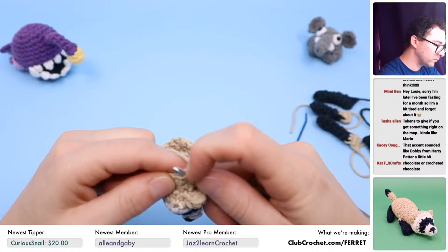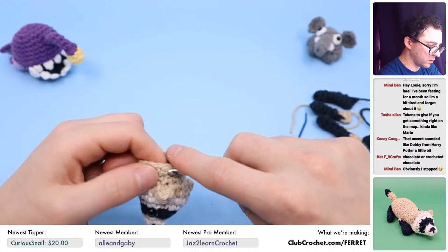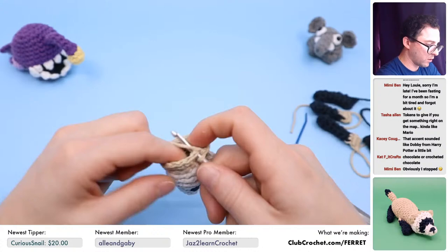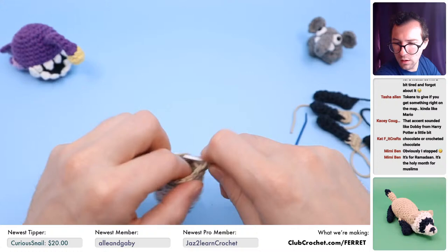Visible decrease. And then single crochet 5. 2, 4, 5, and then, oh, it's 6 actually. Yeah, okay. Boom, we're on track.